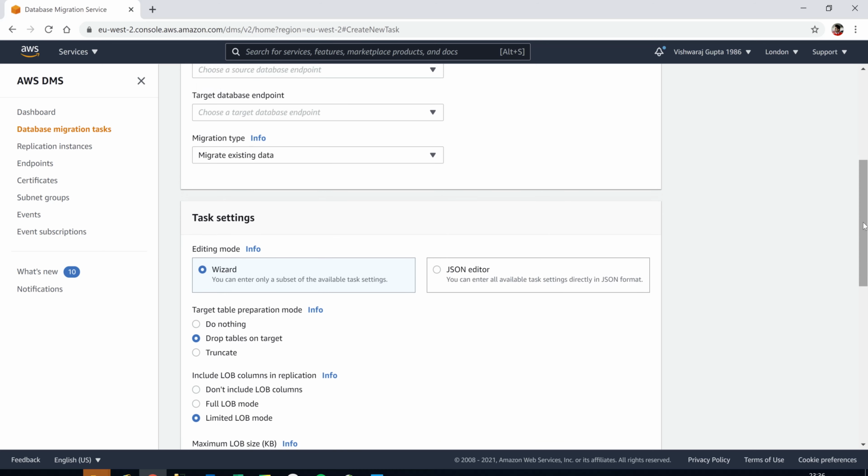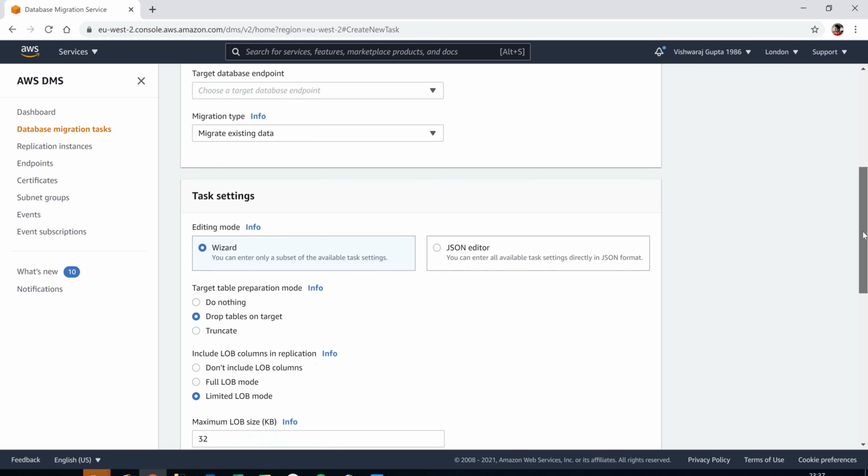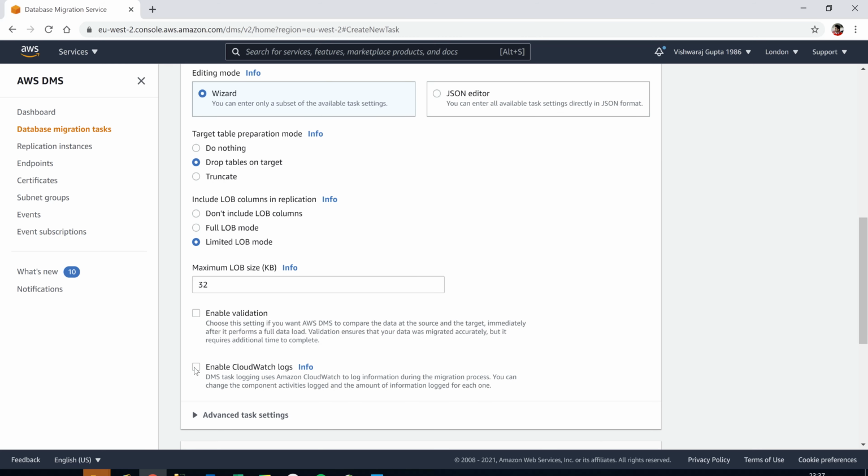If you want to revalidate the tables in a task, go to the DMS console again, choose database migration tasks once it is created, and then choose the name of your task. If there are a lot of tasks, you'll have to select that task, and from table statistics select the table, and then choose validation again. It will validate again, and you can review the migration task metrics section again to see whether it is accurate or not.